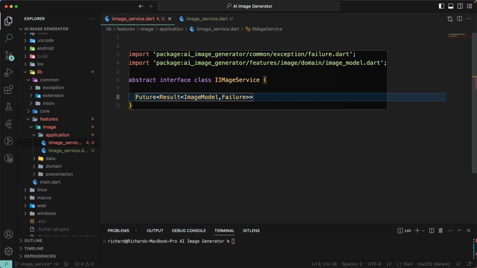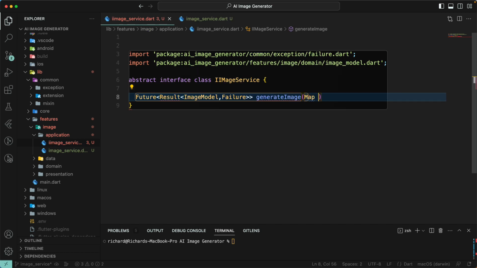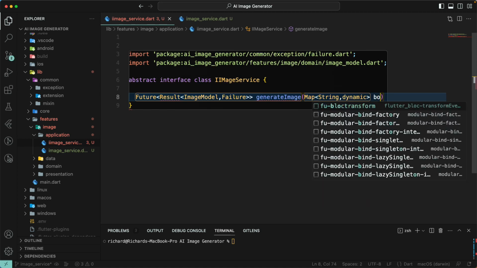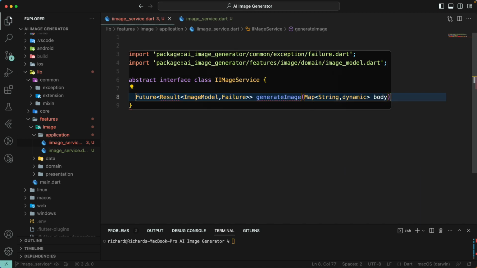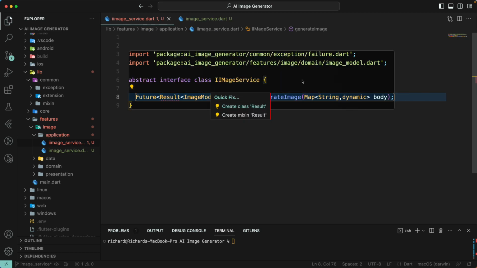And let's go and have this one as generate the image, and here we need to pass in a Map of type String, comma, dynamic, that will be the body itself. And let's go and close it over here, and now we need to import this particular result set over here.